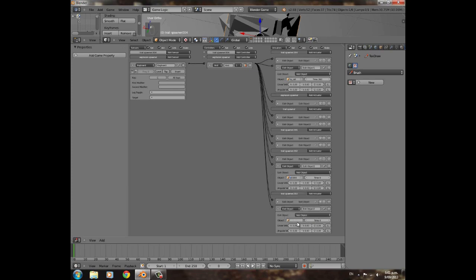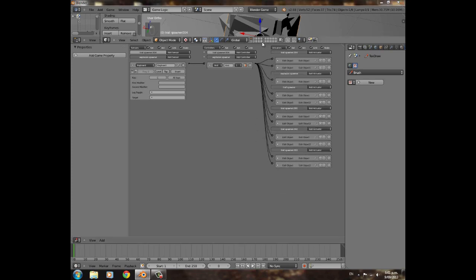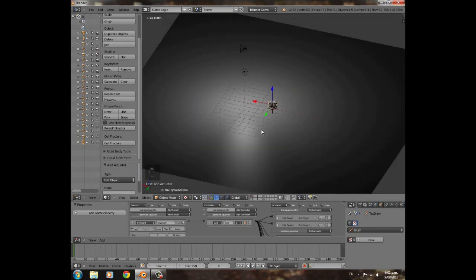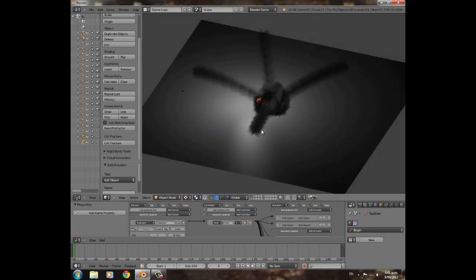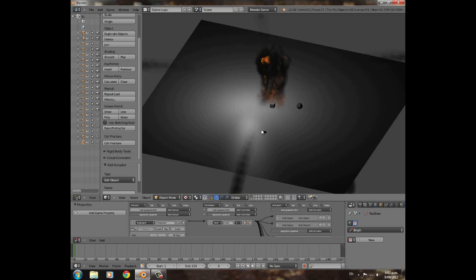So we can select rubble cell 3 and press R, and rubble cell 4, and then there'll be a couple missing, but you can add more trail spawners for that if you want, just by pressing Shift D. I'm just going to add 360 for each one here, and move it down. Then I'm going to press P and C, and it's going to spawn some rubble, but the rubble's going to explode out quite violently.